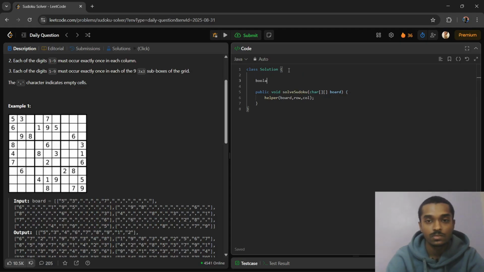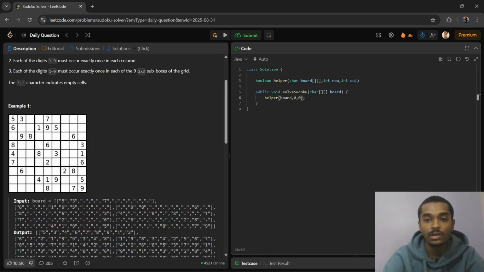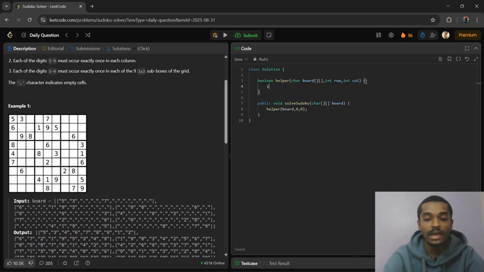It takes the board, which is a 2D matrix of characters, and int row, int column. Our row value starts at 0. Like I wrote, whenever our row is 9, that means we filled all the values, so we have to return true.